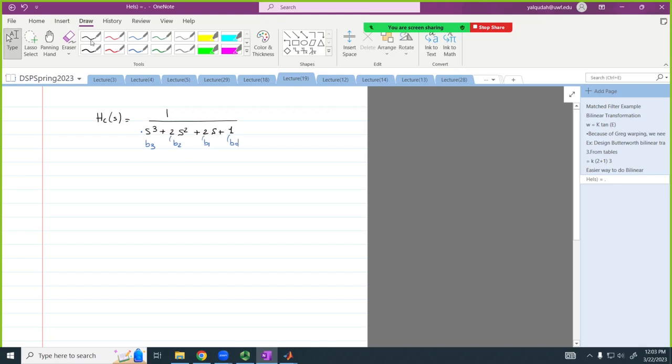Okay, so the first thing, we're going to calculate our C, and C is going to equal 2 over T. Since this is normalized, it's going to be 2 over T multiplied by 1 over omega C hat, which is going to equal 2 multiplied by 12,000, which is 1 over T, divided by omega C hat, which was 13,856. And this is going to equal 1.732, which is the square root of 3.